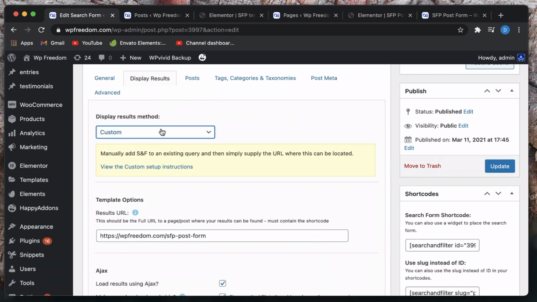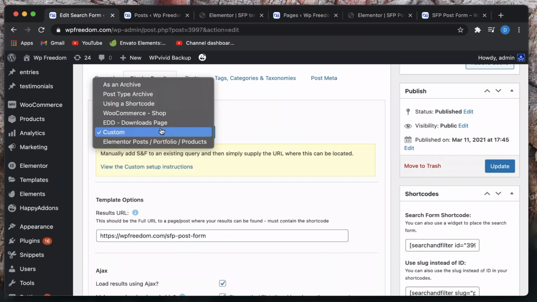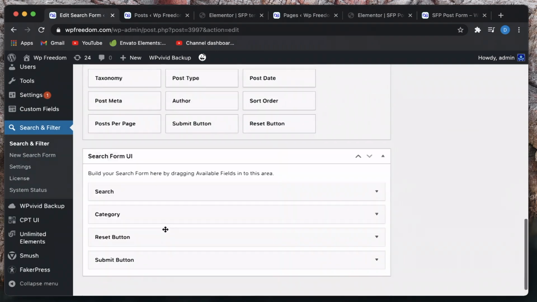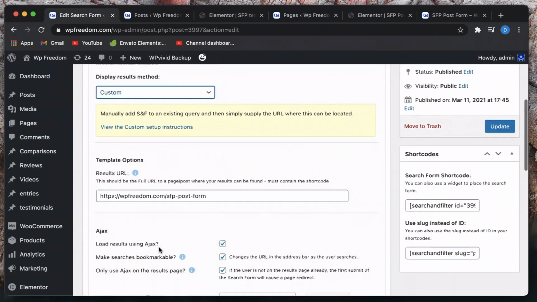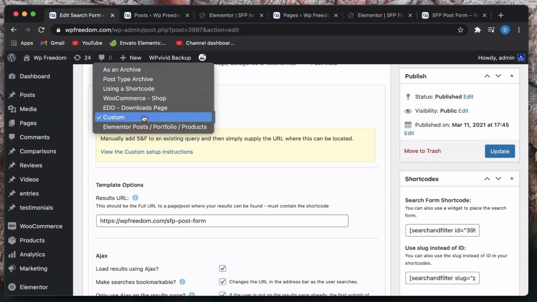You can also pick custom option. Now for custom, they have their own plugin that will create the layout. So once you search or enter queries and do all sorts of filters such as post categories and stuff and click on submit, it will show the custom layout defined in the plugin.